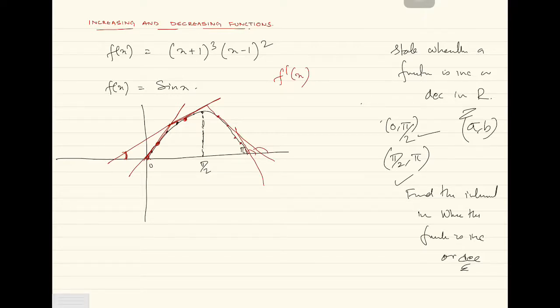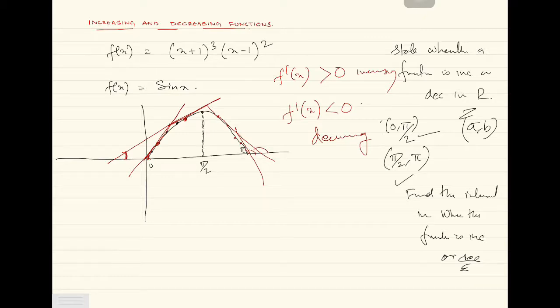Now from these tangents we can say if f dash x is greater than 0, that means the slope of the tangent is greater than 0, then the function is increasing. And if f dash x is less than 0, what do we say? That the function is decreasing. Got it, everyone? Yes. So if we want to know whether a function is increasing or decreasing without drawing the graph, we need to find the derivative and see whether it is greater than 0 or less than 0 at those points or in that interval. If it is greater than 0, the function is increasing. If it is less than 0, the function is decreasing.